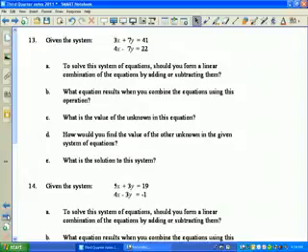For 13 and 14, and also 15, after we did problems 11 and 12, the class worked on these by themselves, but I'm going to go through this quickly. This time, I should be adding my equations, because if you look at my y's, I have the same number, which is 7, but with opposite signs. That's why I'm adding. When I add them, I get 7x equals, what is that, 64?